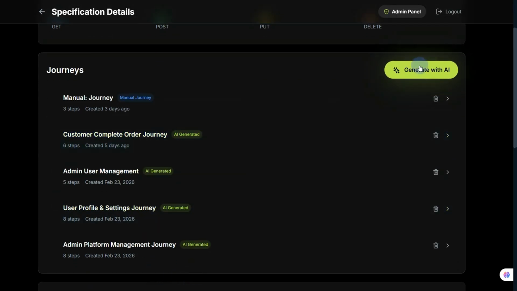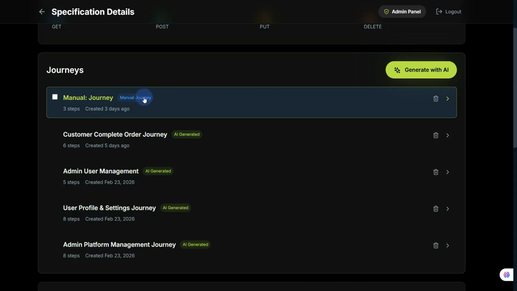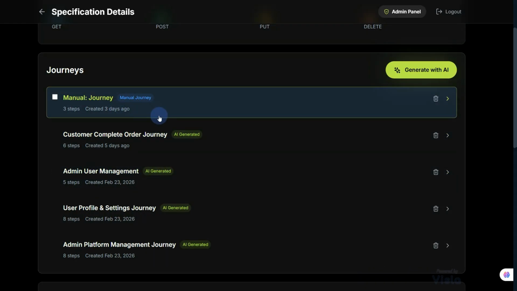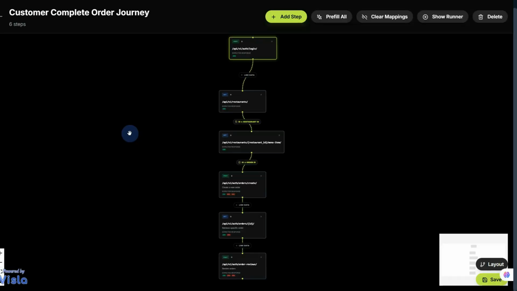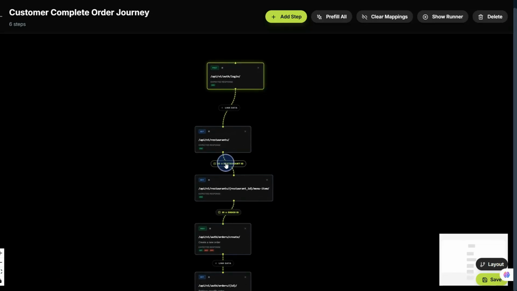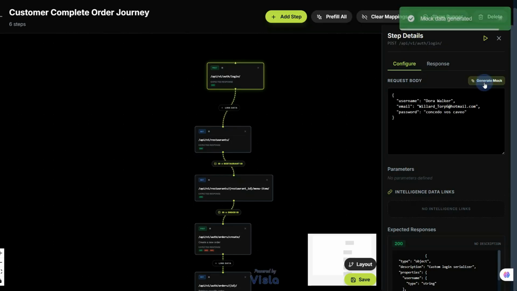I also forgot you can also generate with AI. So generating with AI basically automates what we did to select a flow manually, and it creates these flows. You can see the ones it created manually here. So they are taglines for manual or AI generated. So let me go inside here now. See, this is the AI generated flow. You see the data links here, linking the restaurant ID to this ID here. So if you go here now, you can see.